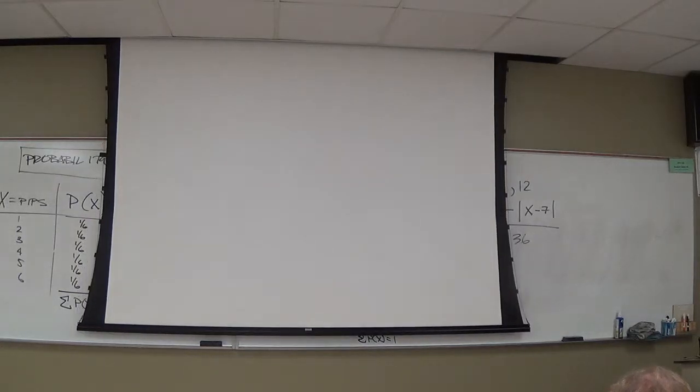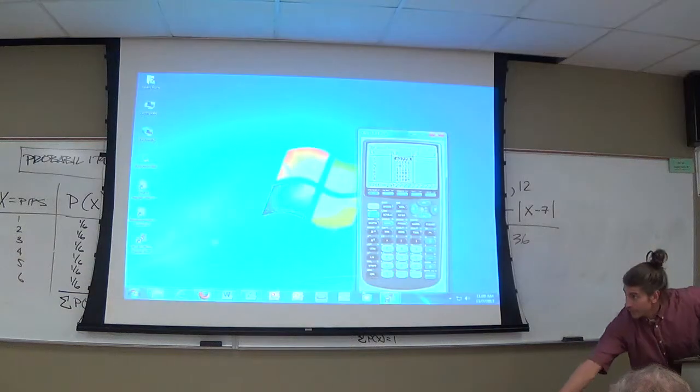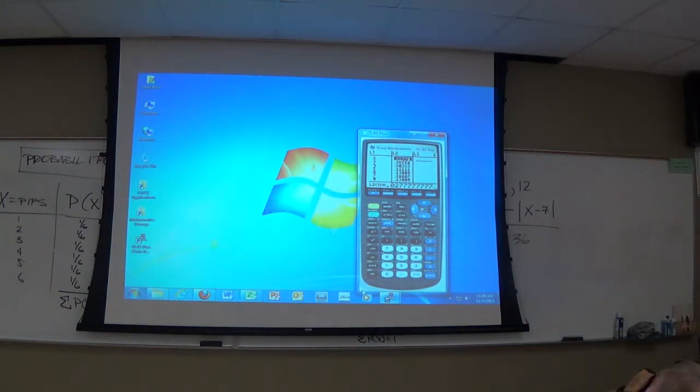Let's take a real quick look at this. Here's the book. Okay, there's my distribution right there. L1, L2. It changes them to decimals too, as you guys figured out. Now, if you try to graph this, let me set up a graph. I'm sure they're turned off right now. Let's turn a histogram on. Histogram, L1, L2, just like we usually do. And you press zoom, 9, like you usually do.